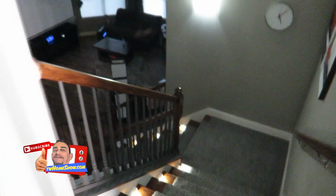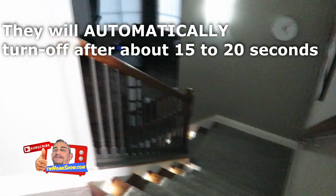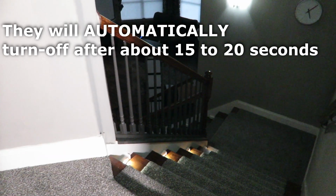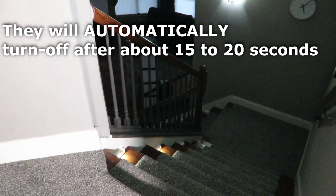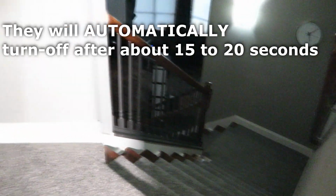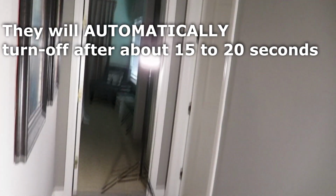And I got some around this way. So that's them all on. They stay on for a few seconds and they automatically shut off to save battery. That's how they work.